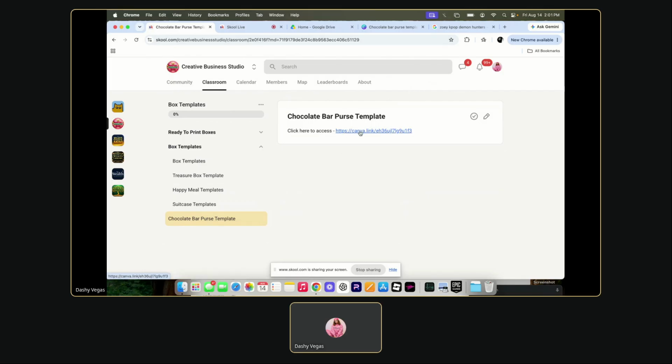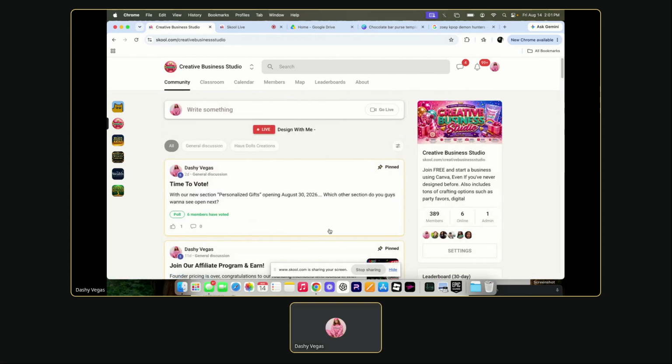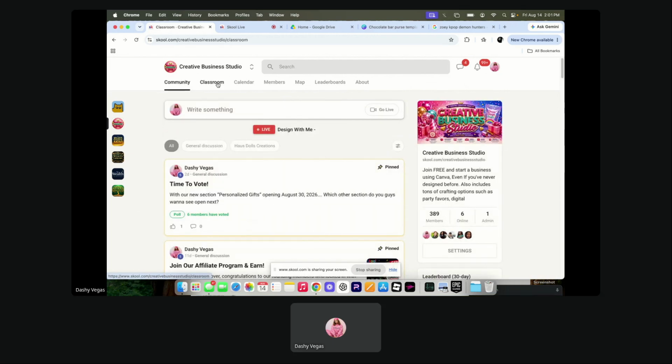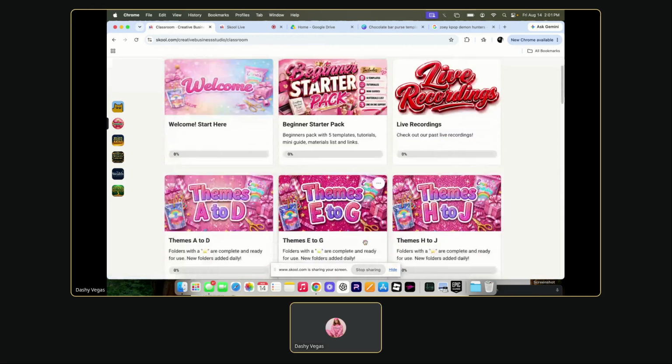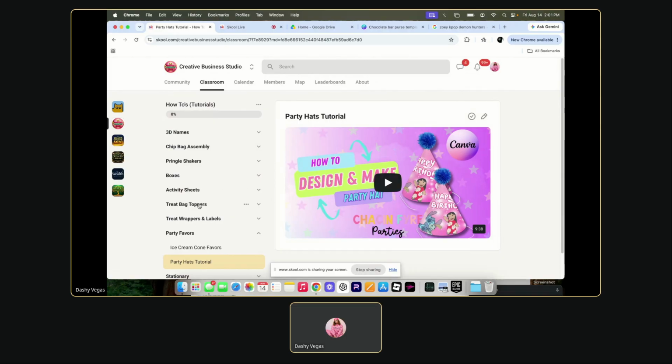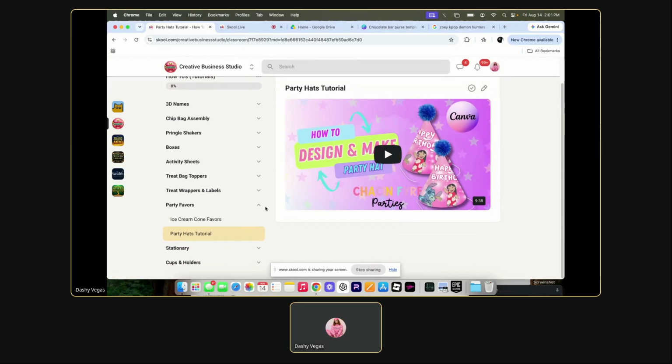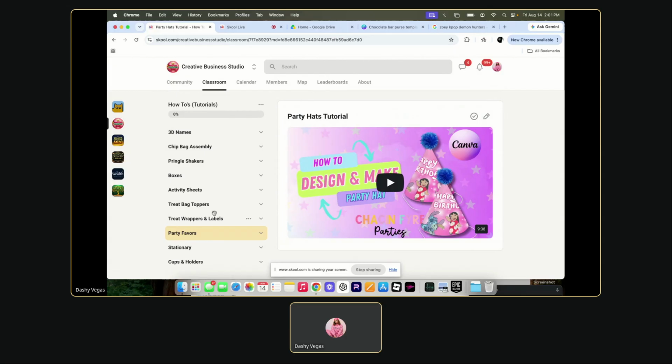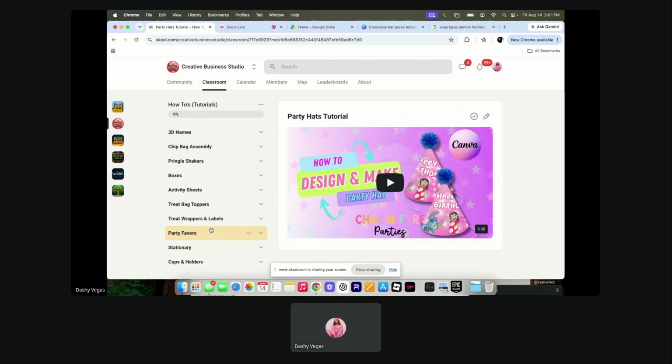You click on that link, it'll send you right to Canva and you will be able to download that template link. All right. And what we're going to be designing today is I'm going to show you a tutorial about how these purse bags look when you complete them.